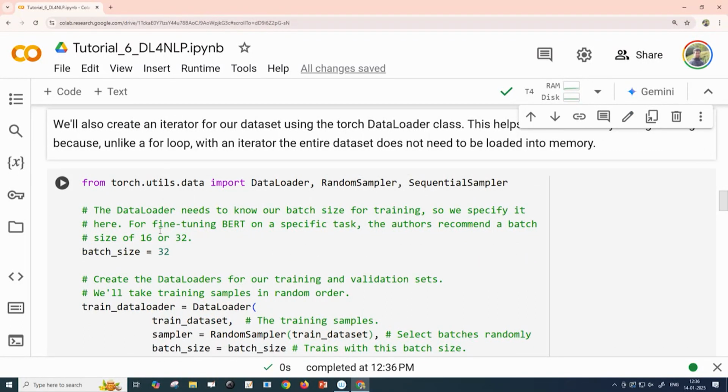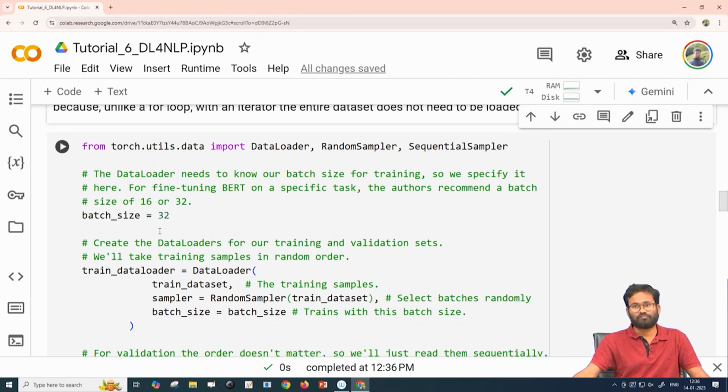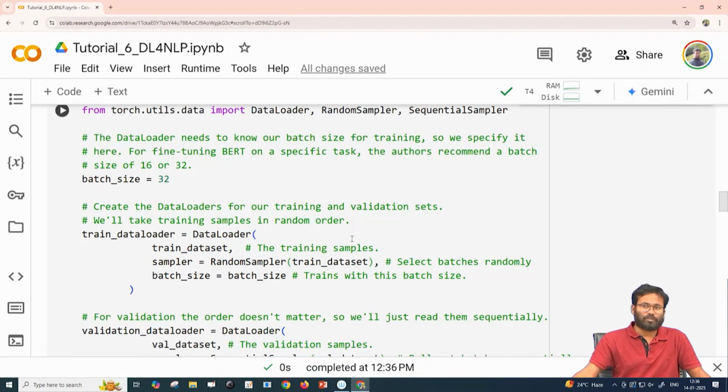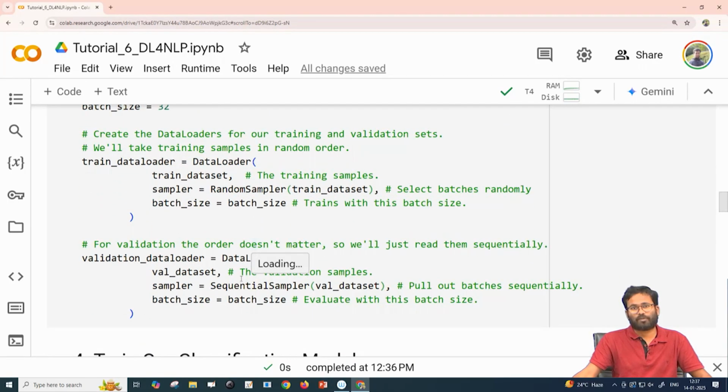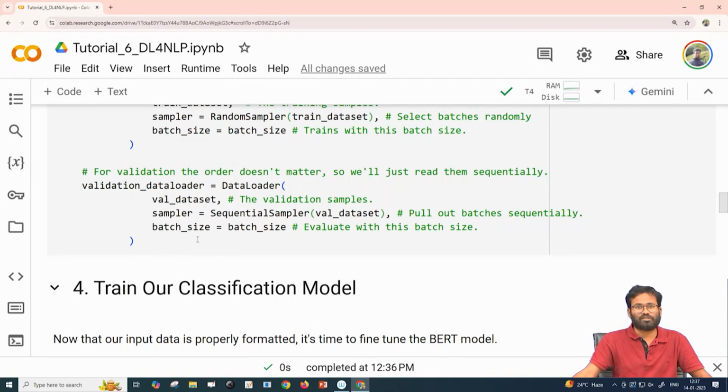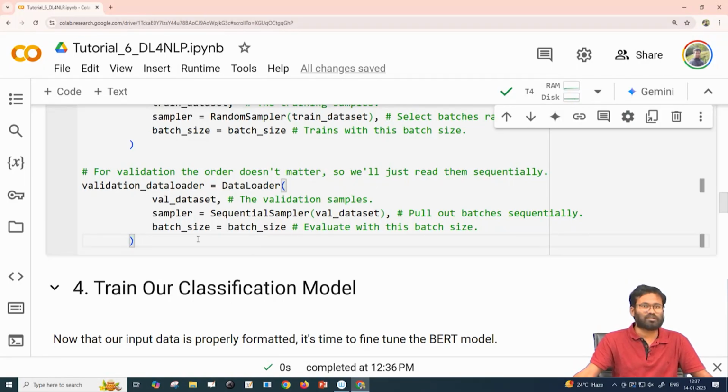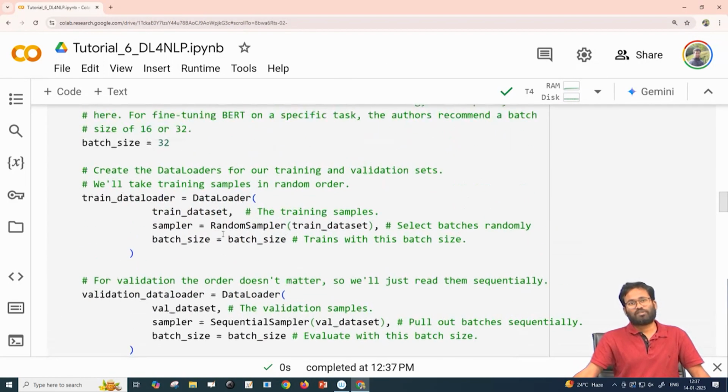Now, we have to create one data loader. Under torch.utils.data, you have a package called DataLoader, because each of the sentences now you have to batch, right. So, you can pass the train data set and specify the batch size, and then you can create the data loader for the training and the validation as well.